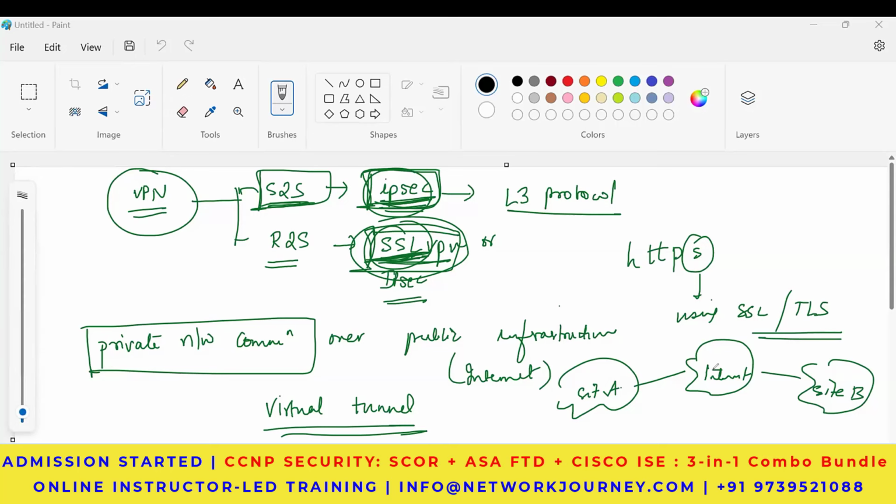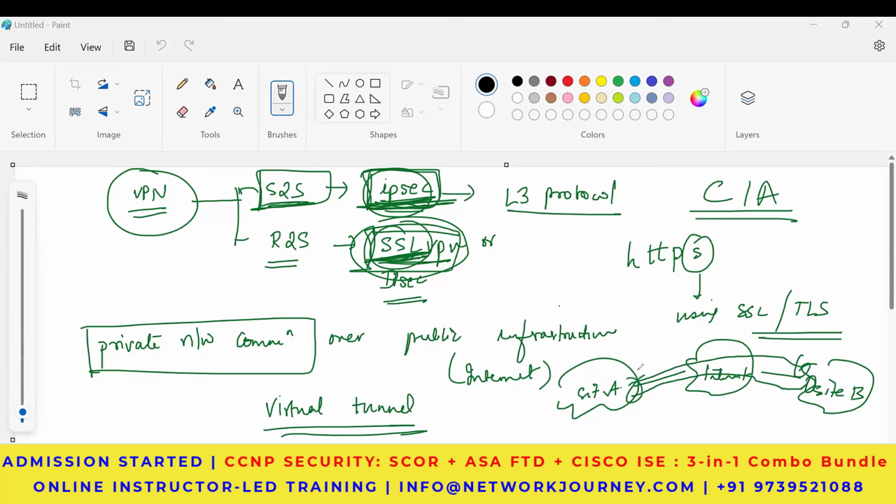But the internet itself is not secure. But it is cheaper. The internet is not secure, but it is cheaper, and I don't want to compromise the security over the cost. So we have the IPsec protocol, which can add to our CIA goals: it can bring confidentiality, integrity, and authentication, achieving all the security goals required. So on both sides you have your private networks, and you're communicating over the internet by forming a virtual tunnel.